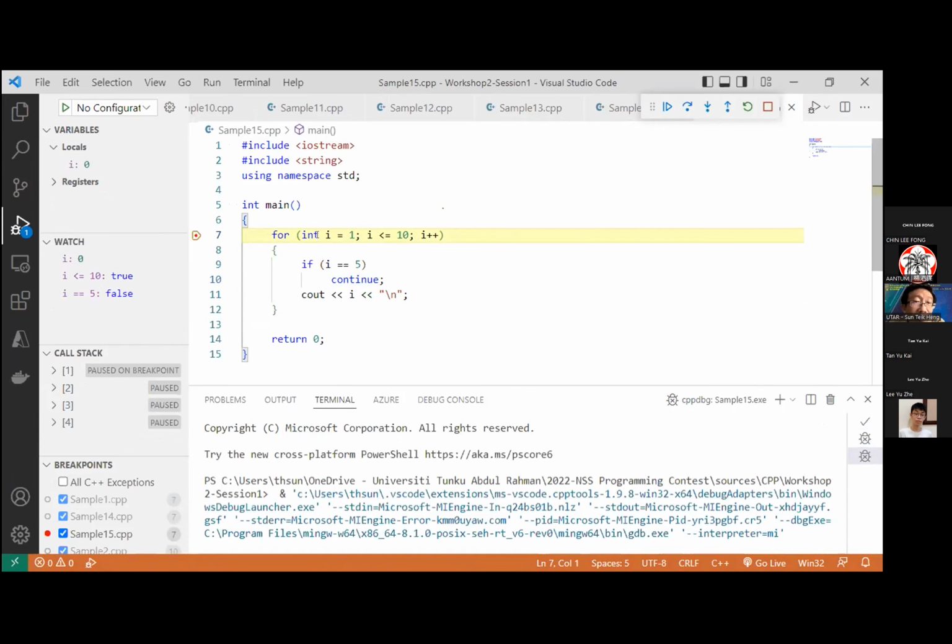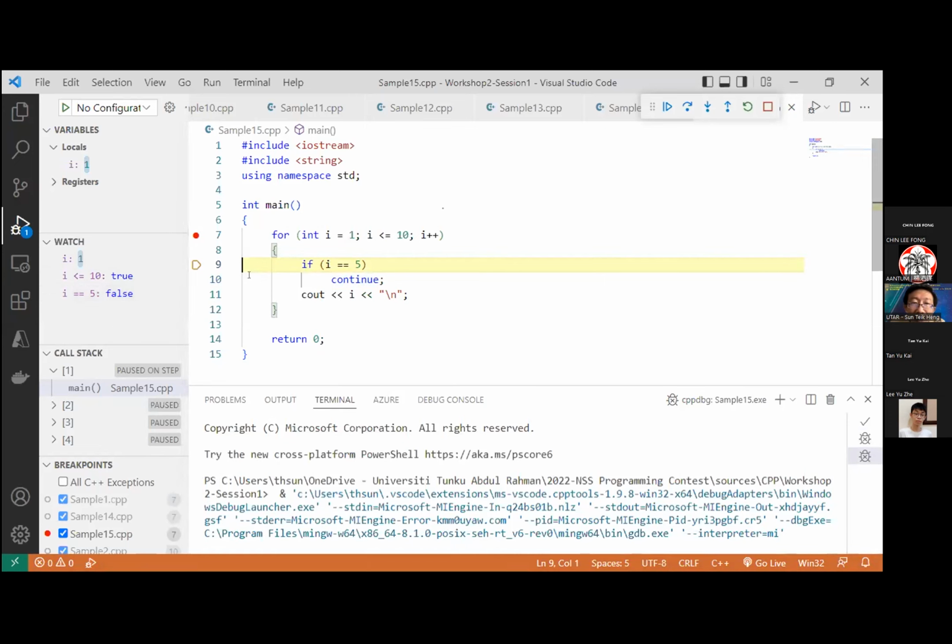You can see in line number 7, we initialize the variable I, so variable I will have the value 1. And the condition I less than or equal to 10 is true, so it goes inside the body of the for loop, which is line number 9. In line number 9, you check whether I is equal to 5. I is 1, which is not equal to 5, so the condition is false.